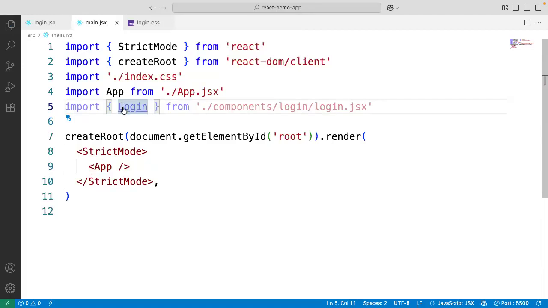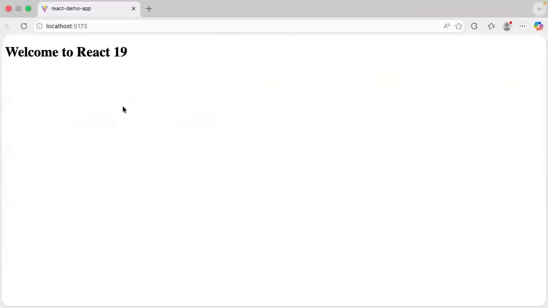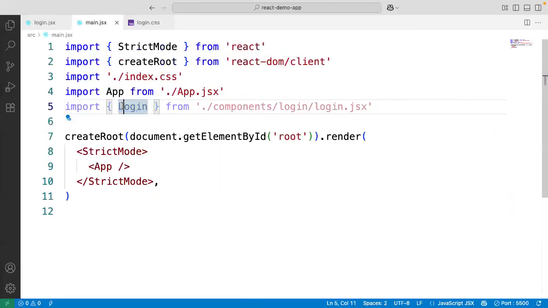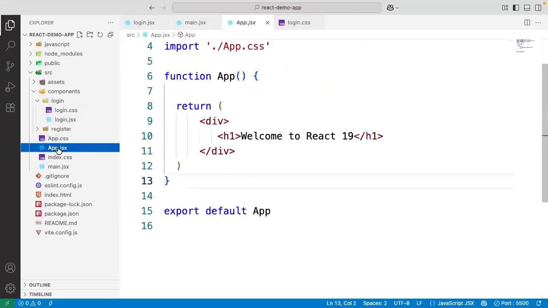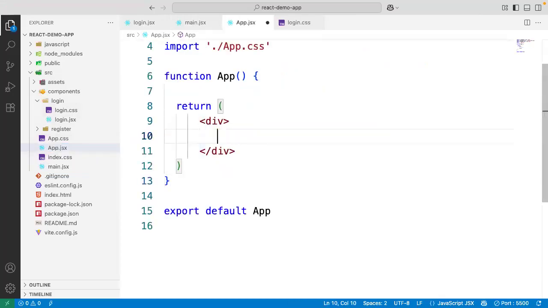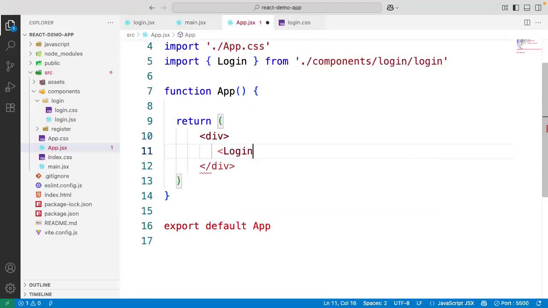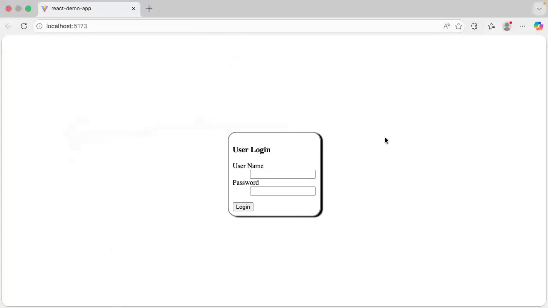That means if app is in the startup, app will show all this. Now they go to app.jsx and use Login there. Am I right? That means now in the app, that login is working. People try like this, no problem.